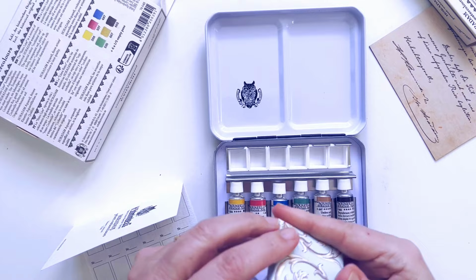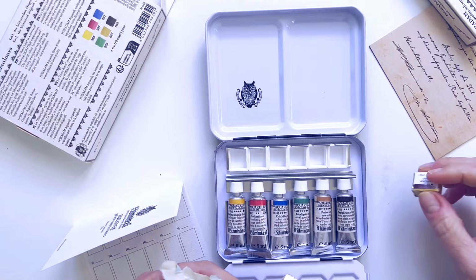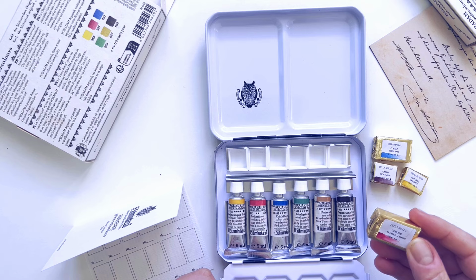You know that I just love these watercolors. It's always such a shame to open these beautiful, wonderful small packets. And I have Caput Mortuum, natural limonite, just to increase my collection. Cobalt Cerulean and Genuine Cochineal Carmine and R4.